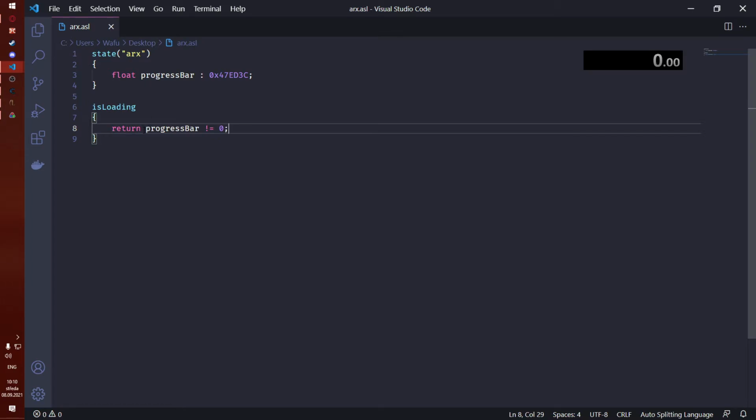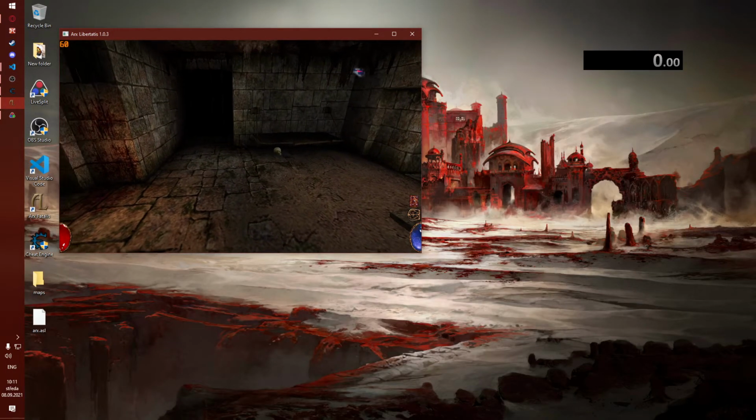Oh, I see it. So because you can compare, you have two options. You can compare old progress bar and current progress bar, because this is for tracking changes, and that helps you. For example, on splitting, it's used a lot.